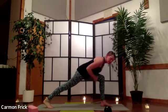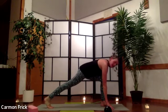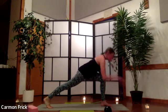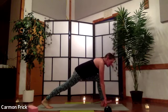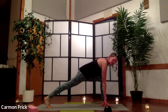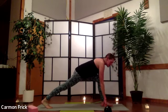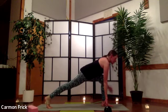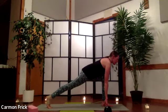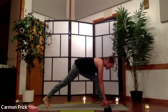So we're coming into a lunge position. You can have hands on blocks here. You could even have hands on a chair to support you. But we're going to move in and out of lunge and reverse lunge. So as we lunge, we lift the heart, lengthen through the back of the neck and the front of the throat. And then as we exhale, shift into reverse lunge.